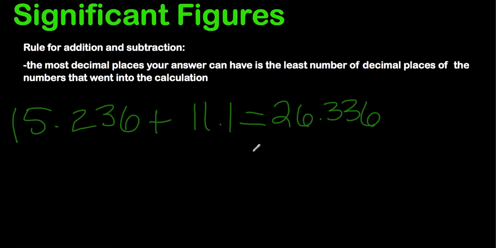It's just adding a couple different numbers, but you can probably figure out that we have too many decimal places here because of this number right here, this 11.1. This only has one decimal place. I need to have the same decimal places here. I can't be any more precise with this answer than what I used to get that answer, which is the 11.1 over here. So this number would just simply round to 26.3 with the right number of significant figures. Pretty simple case. Really, we don't have to do any rounding or anything with that yet.